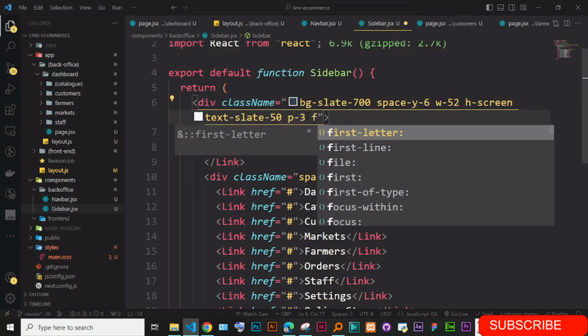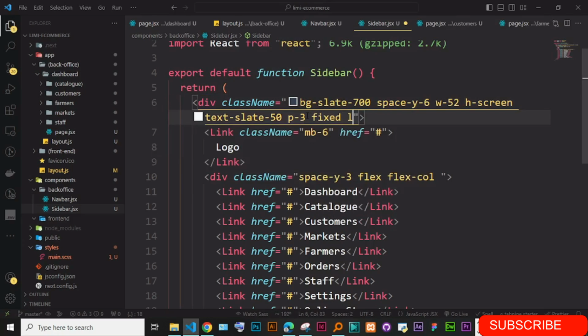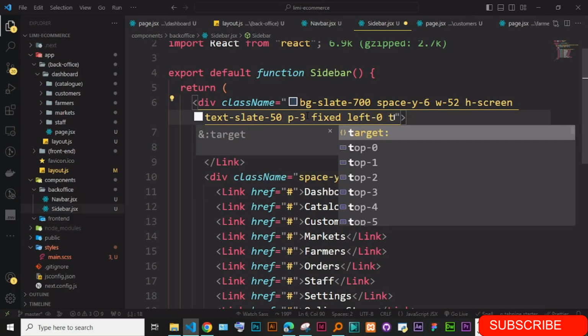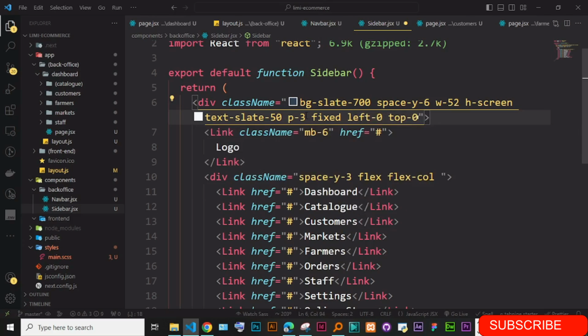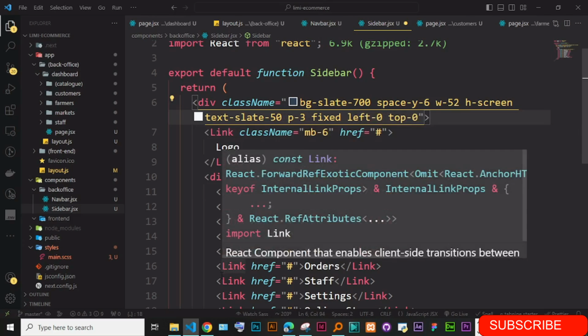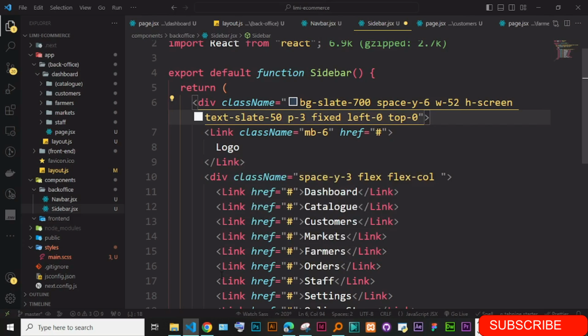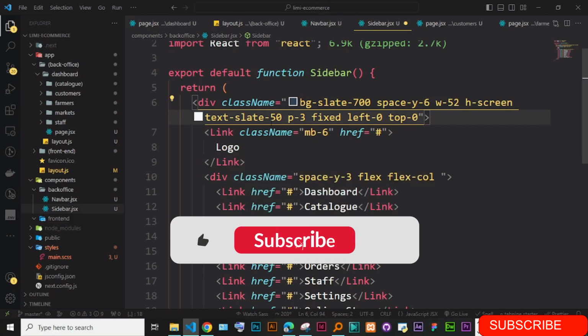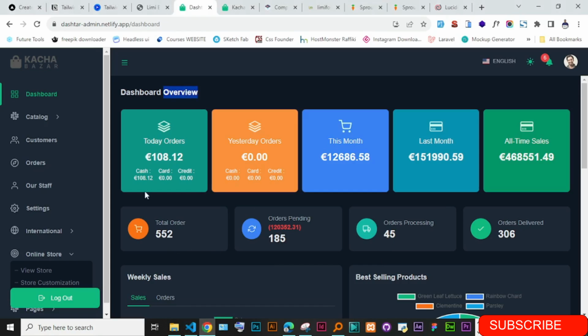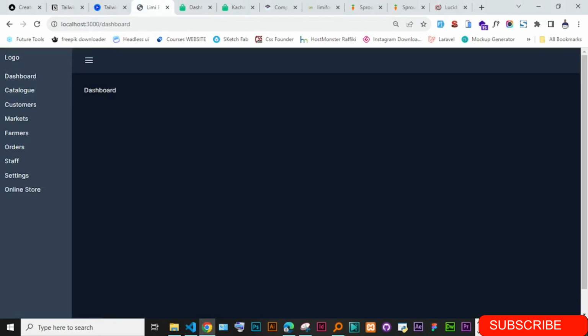So we have fixed, left 0 and top 0. Let's see that width. It already has a width, I guess. Sidebar, doesn't it have width? Yeah, I just see.